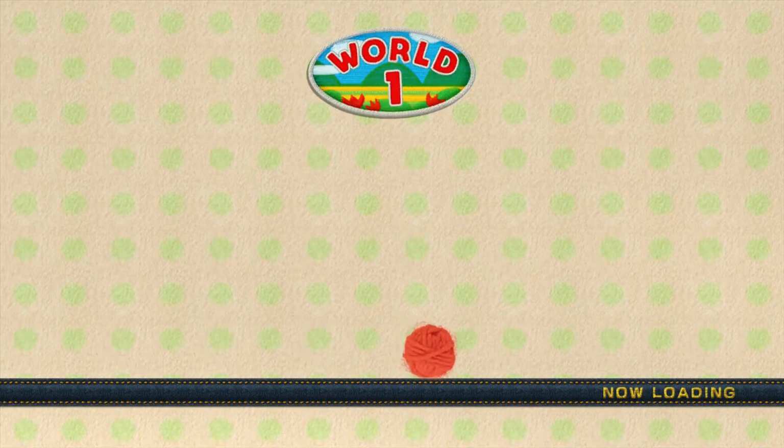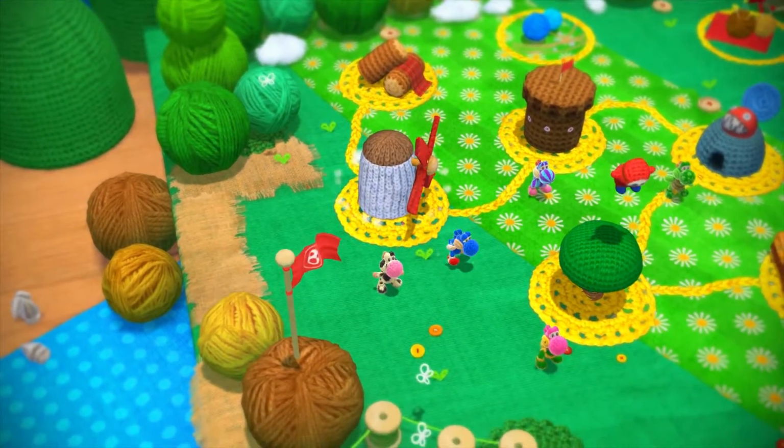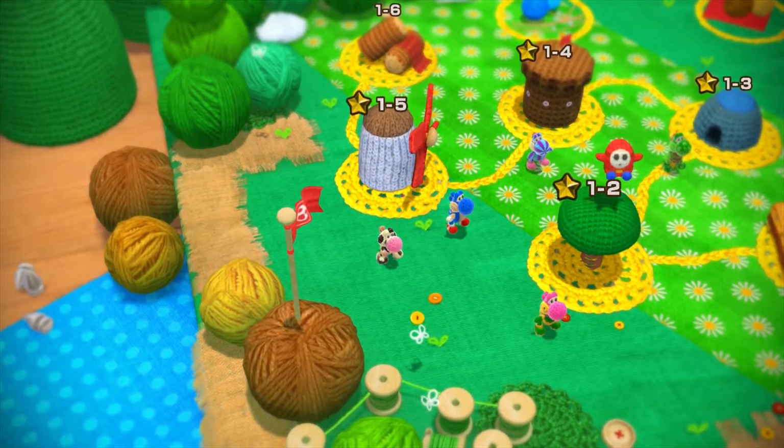So now with that level cleared, we can go ahead and make our way even further through World 1, but I think I'm going to go ahead and save that for the next episode. With that said, next time on Let's Play Yoshi's Woolly World, we'll go ahead and continue on with level 1-6.